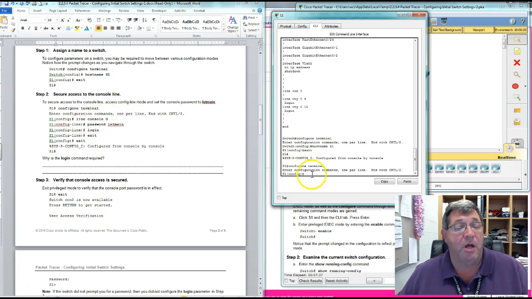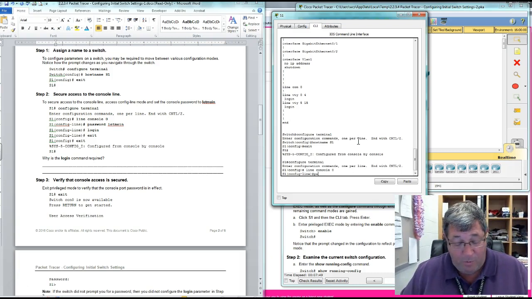So I'm going to type in line console 0. My password is let me in.